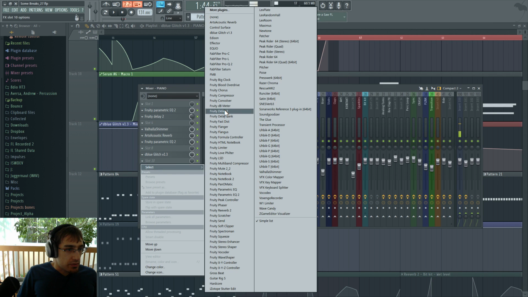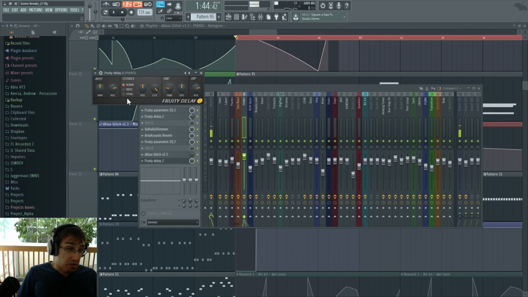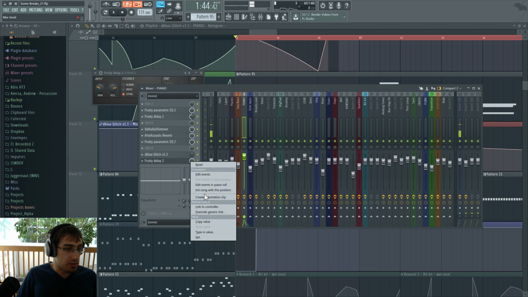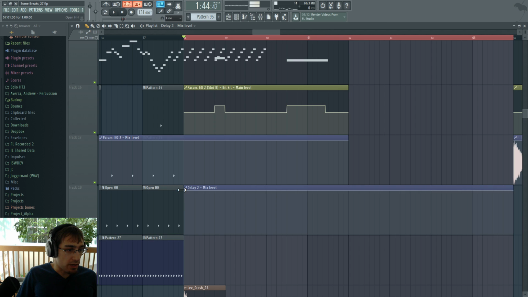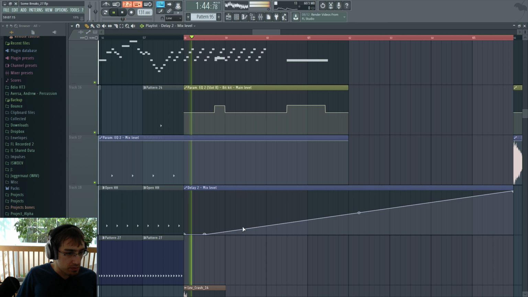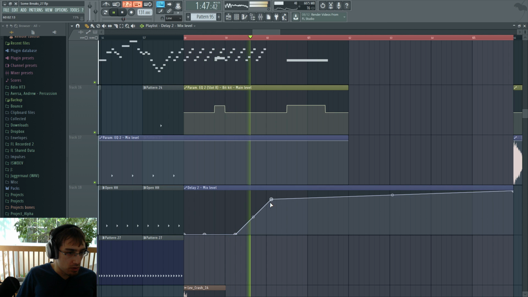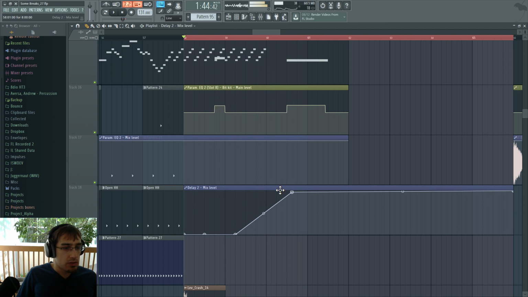The way I'll do that is probably a delay effect. Seems like the simplest way to go. And we'll make this all the way wet. And then this is going to be another automated thing. So it'll start off being totally unautomated. So it'll be like this. So something like that, so we get it to fade out nicely.